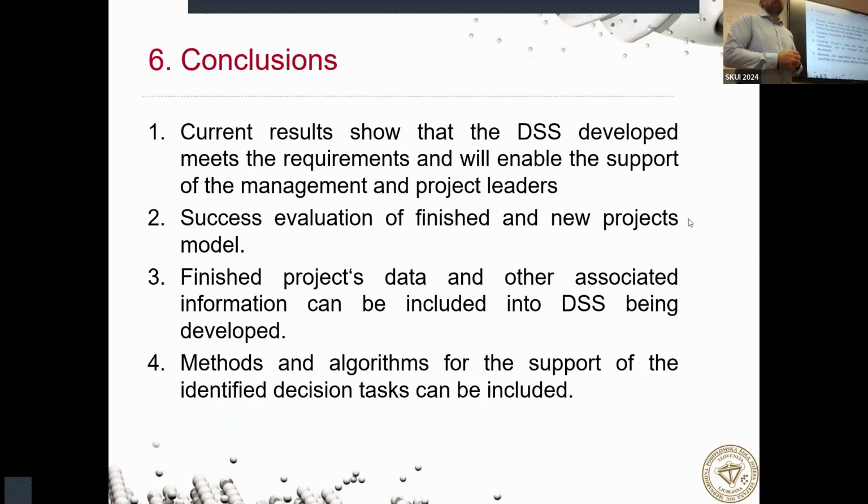So we can conclude that this approach enables the decision-making support. So this requirement or goal was achieved. We can evaluate the success of the finished project as well as a new project. This success evaluation was very important.